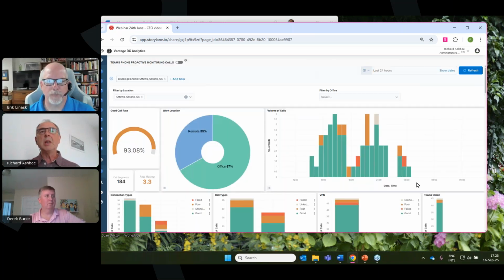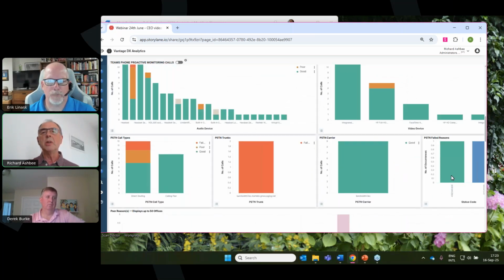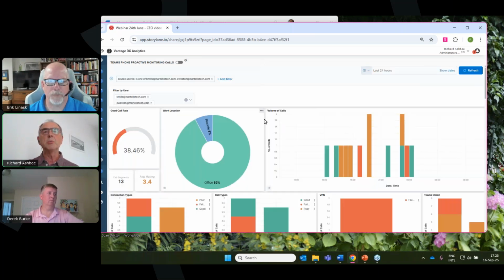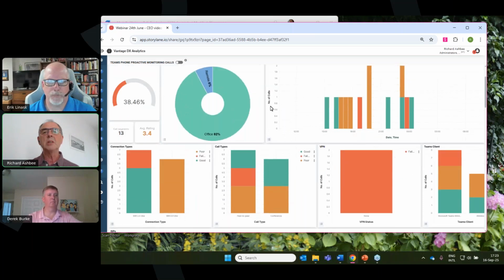But as I said at the beginning, we don't just need to focus on locations, we could also focus on individual users or groups of users. Once again, I can instantly see my user Kate Mills down below here. I can look at a specific dashboard looking at my executives. I've got Kay Mills and Chris Weston here.